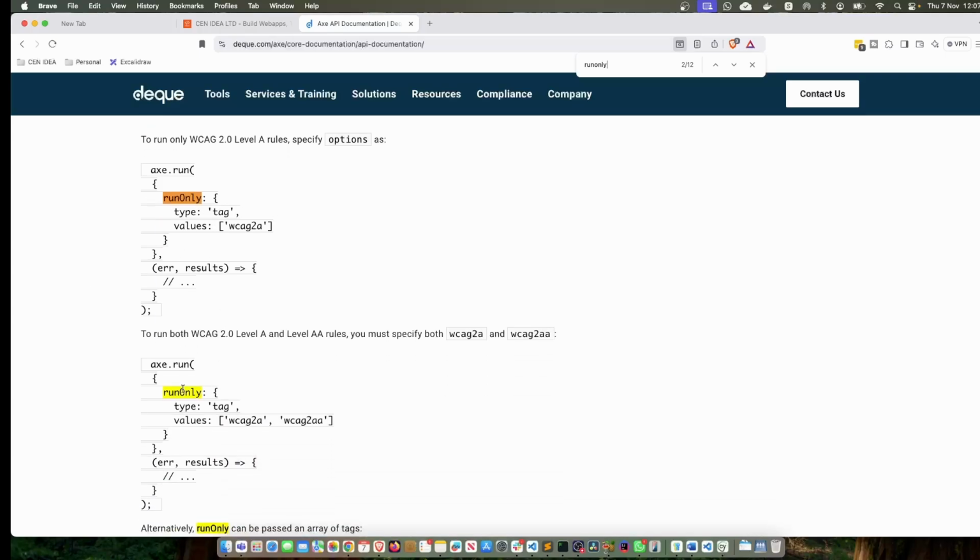When you want to set up tests, as an example here, it says to run both WCAG 2.0. Within that 2.0 there's level A, level AA, all of that. If you want to do that, these are the code for it. You can just take it and put it in there. So this is how it's done. We will take this and then go and put it on our test.